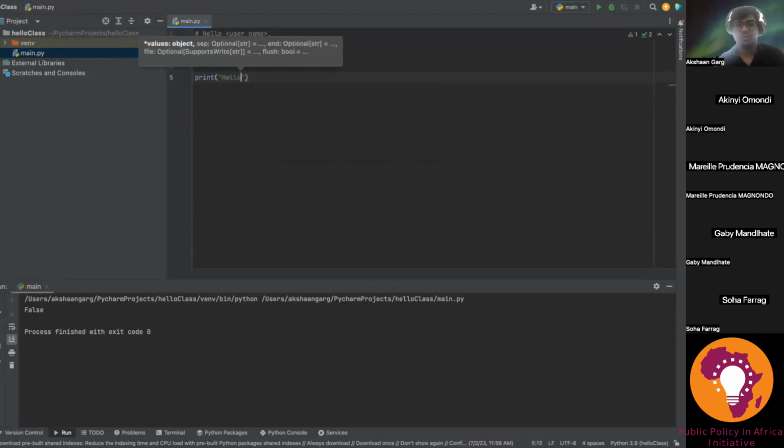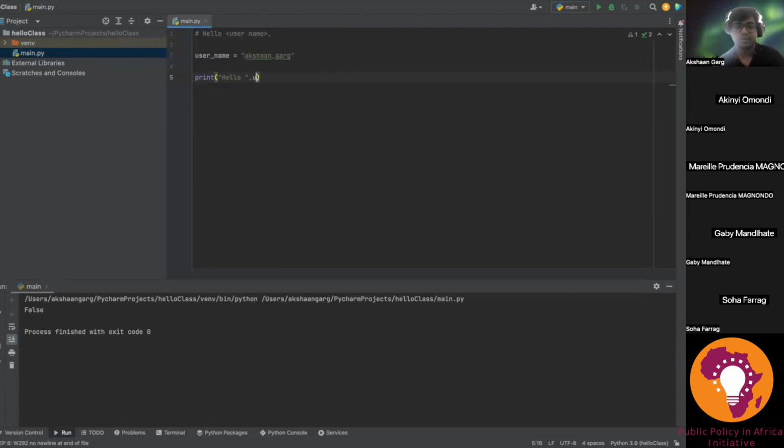Then we can put a comma in here and write the next thing, which is the username, the variable we just created. Then we can put another comma and add this comma at the end over here, which will also be in a string. So this is a string, this is a string, and this is a string, and I've separated them by commas, which will print them out.